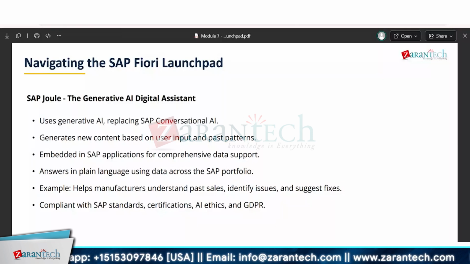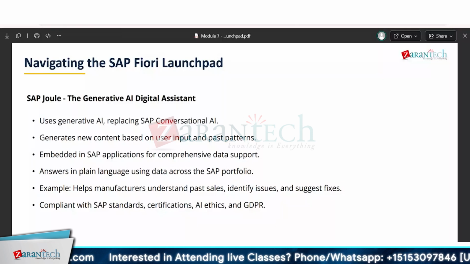So this is a generative AI. So it will be easy for us to look for the content within our area. Earlier, it used to be conversational AI. So you can talk to the AI.